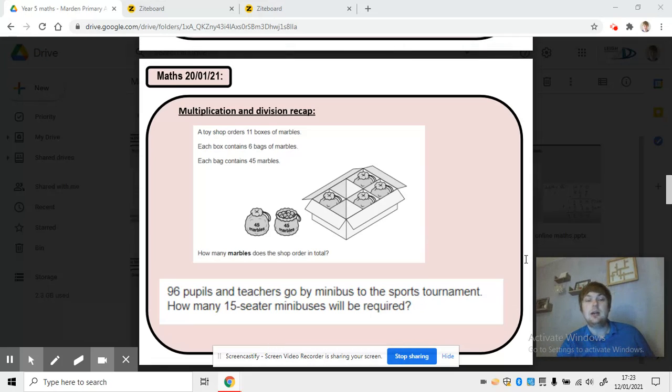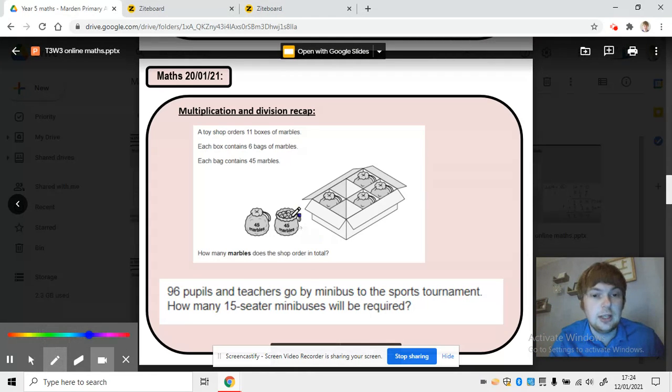Okay. Now, if you want to have a go at these before I go through them, then obviously you know to pause the video and then play it when you're ready to follow through. If not, let's have a look at what we need to do. So with all these, the first thing we should be doing is reading the question. Let's start with this first one.